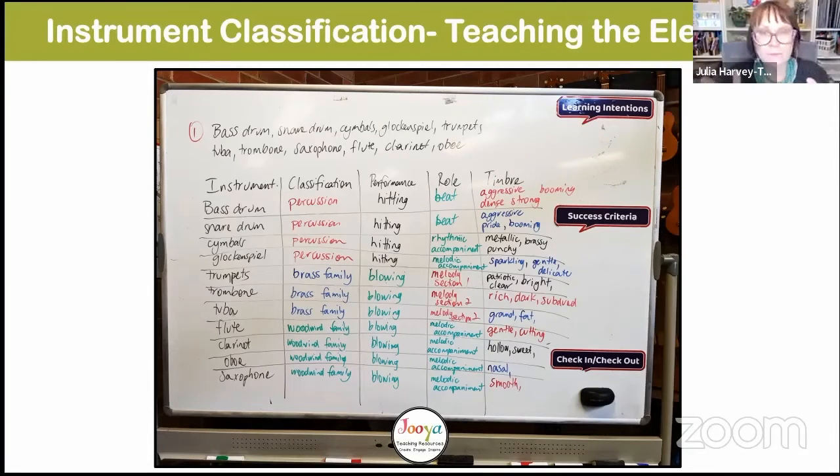But as I said, for this exercise, what we were doing is I was trying to show the kids how to classify. We talked about what was the best method for this particular piece, and they all agreed that we should use the families because it had the brass family, woodwind and percussion. It was nice and easy to identify, and that's why we did it that way. So you can see all the instruments there.